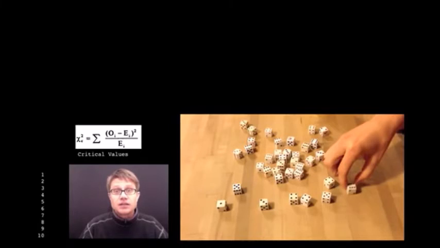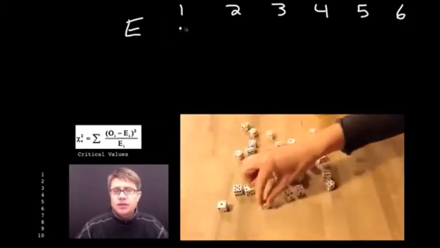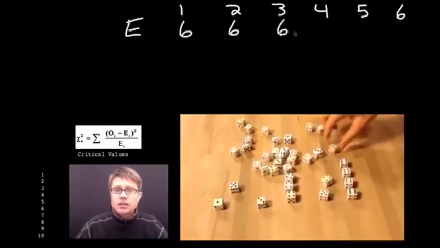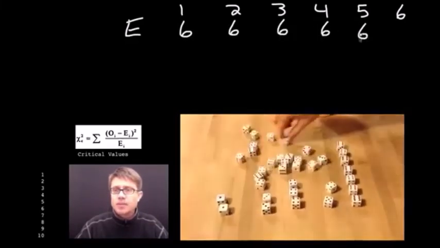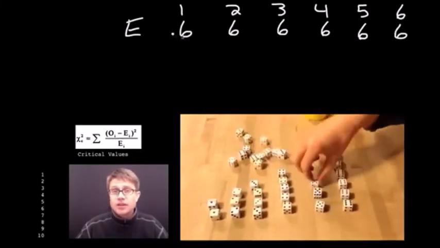Now we've got dice. So we've got 36 dice. So let me get this out here. For our expected values, there are 6 things that you could get. We could get a 1, a 2, a 3, 4, 5, and a 6. And so let's play this out. Since I have 36 dice here, we would expect to get 6 of each of those numbers coming up. I'm just taking 36 total dice divided by 6, so I get 6.